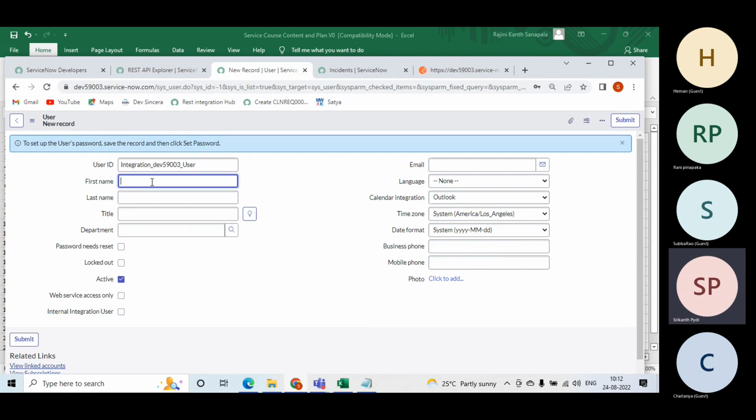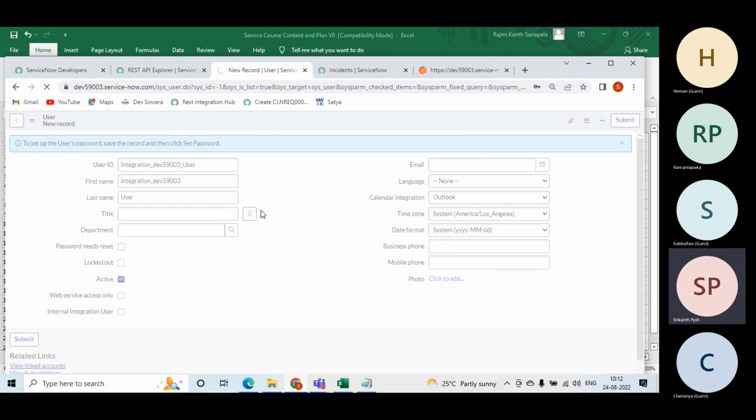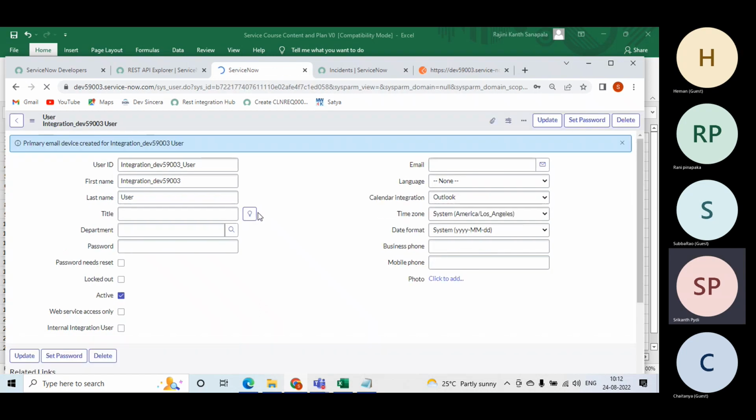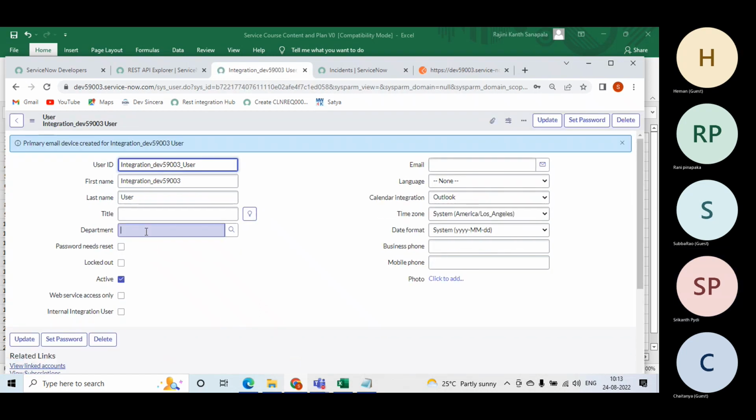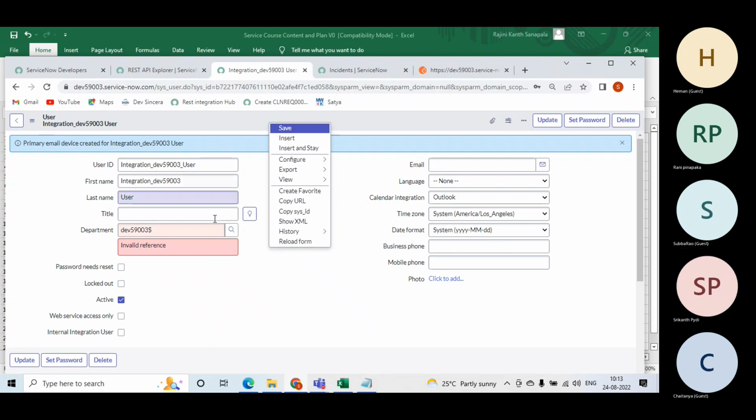Now this is my user profile and I need to provide a password for this. Let's see if it is accepting it.